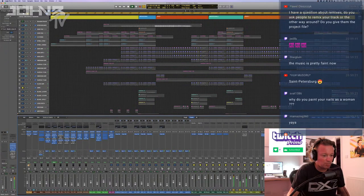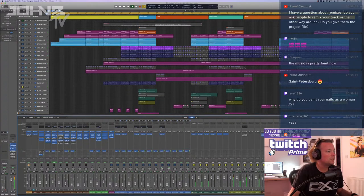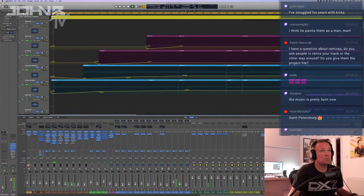I think the drum programming on this helped it sound good. I don't normally program stuff with much detail, but the little stuttery snare in there. So if we're looking at the synths from the beginning here, there's a lot of automation going on.